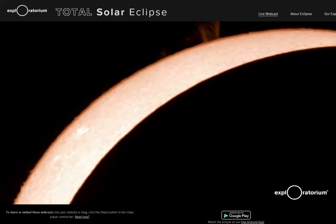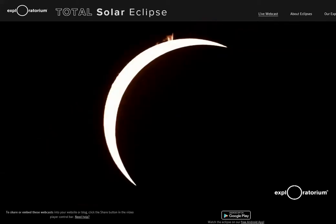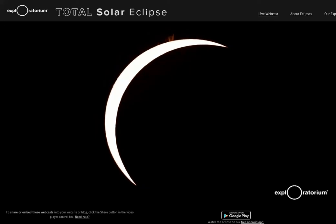So what I'm seeing now over our head is just a few wispy clouds remaining in the sky. I think we're going to be good. There's a small patch, maybe 10 minutes, but it's very wispy. And I think the temperature change again might dissipate that. So we're looking really good. We're now about 10 minutes from totality. Okay, so it's looking good.